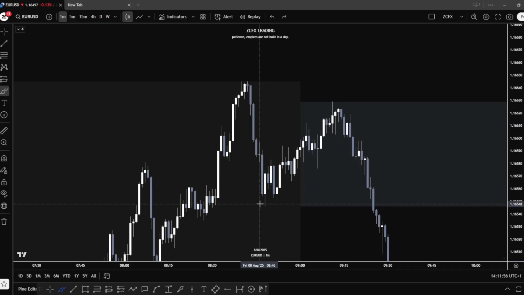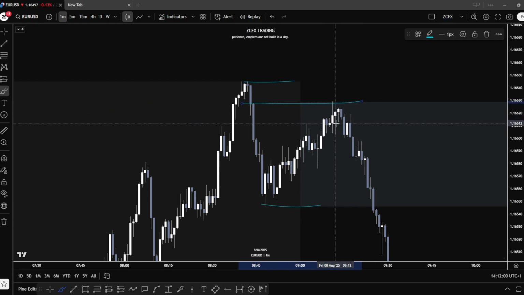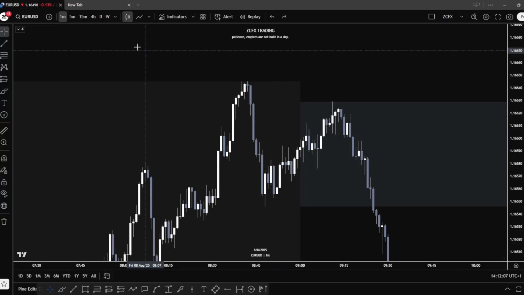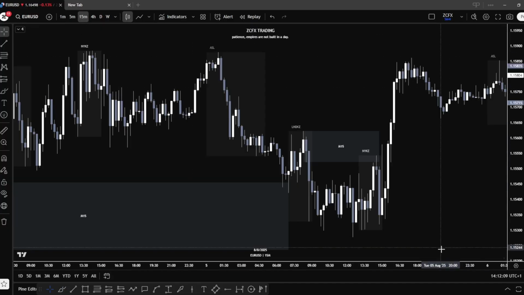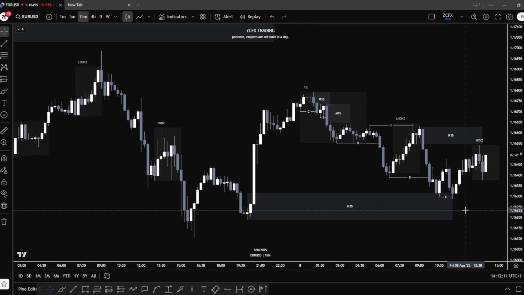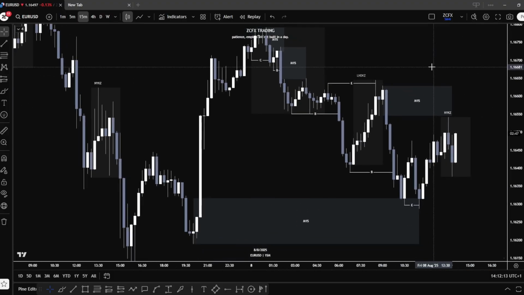Okay, from there though, we formed a new range low and a new range high. What did price do? We pulled back up into the extreme, and then we gave a nice clear entry signal to go short, right? And that was just based on M15 wick rejection. Happens all the time, folks. Happens all the time. And like I said, you could say trade every wick rejection, but it happens a lot.